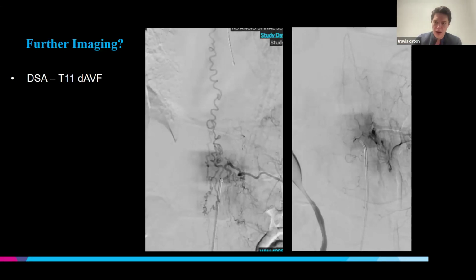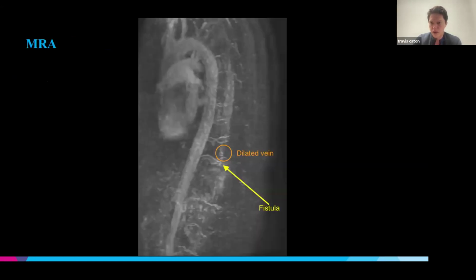And with the MRA, a time-resolved MR spinal angiography is, I think, helpful and useful. It's gotten better. In my experience, it's not often as good quality as the one that we had for this particular patient. I view it more as a screening tool, but not something you can really hang your hat on diagnostically. Either way, a negative result or a positive result, you really still need spinal angiography.